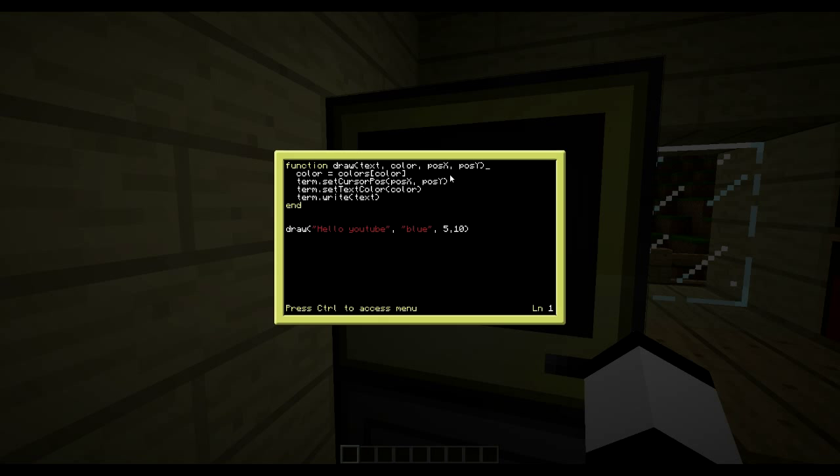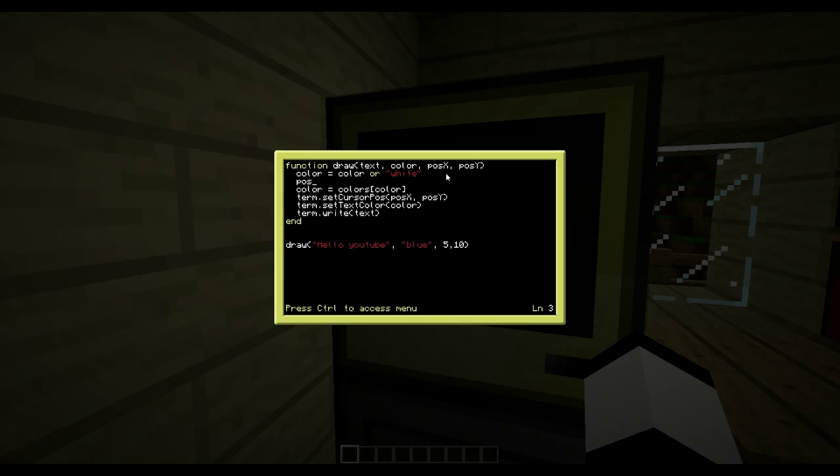Another thing you can do with this is make some of these values default, so we don't have to write them. So let's do that. The text, we don't want as a default because that's weird. So let's make the color a default. So color equals color or white. What this does is, if the user writes a color, then it's that color. If you didn't write anything, then it's white.